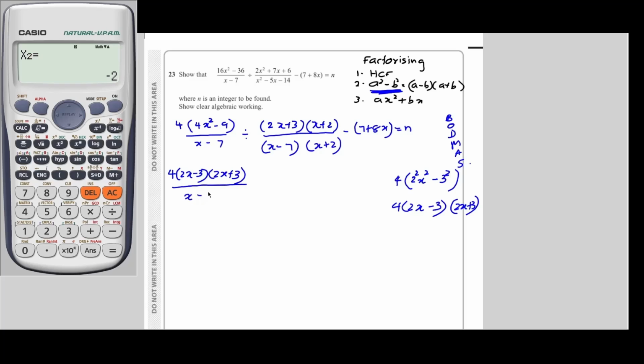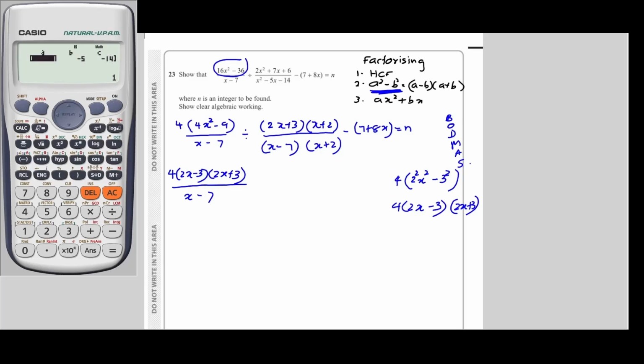And x minus 7. You can use the calculator for this one as well. But the calculator doesn't show this common factor. Once you have taken this out, only then should you use the calculator. So before applying the calculator feature, you have to check whether there is a common factor. Then only you apply the calculator.